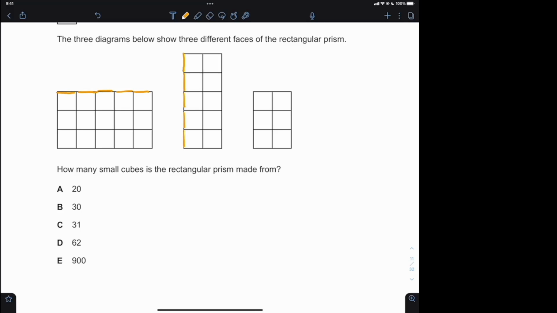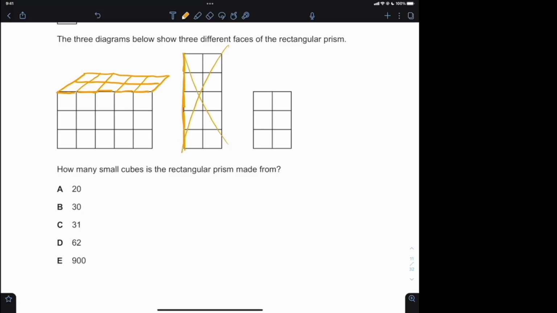So we want to put this face up here on the top. So let's treat this as the side. When I say it doesn't matter, I mean which one is the side, which one's the top, which one's the back or the bottom. So let's treat this as the side, and we can construct our shape around it. Since this is 5 in length, we can put it alongside here. So that would be a 2 by 5 little construction there, and you can see that that's that exact shape on top. So this one is done.